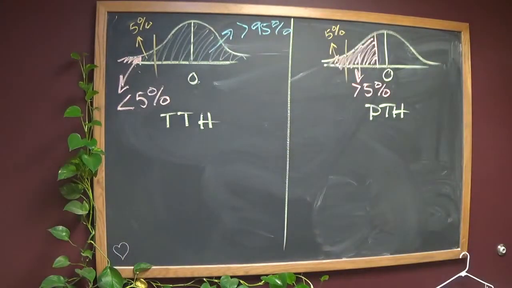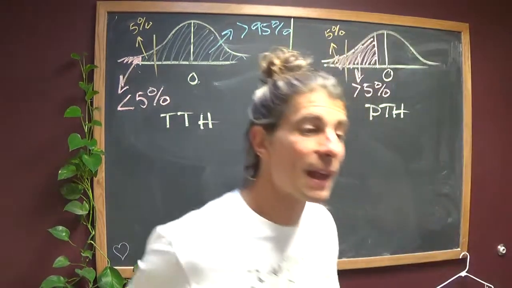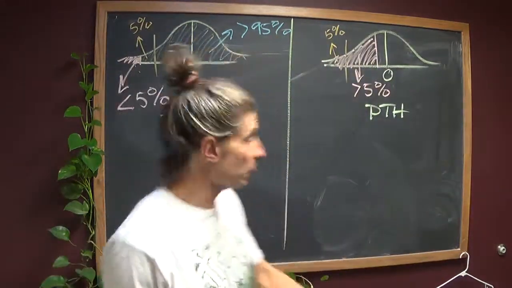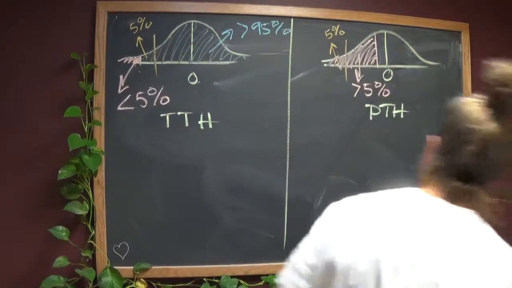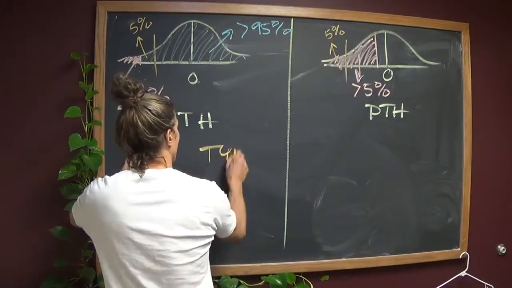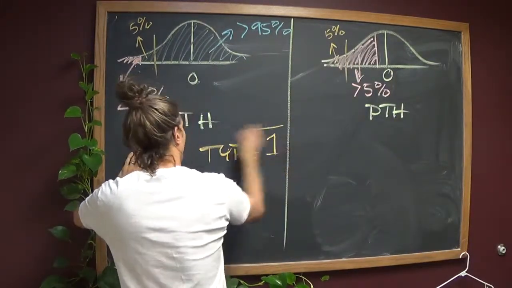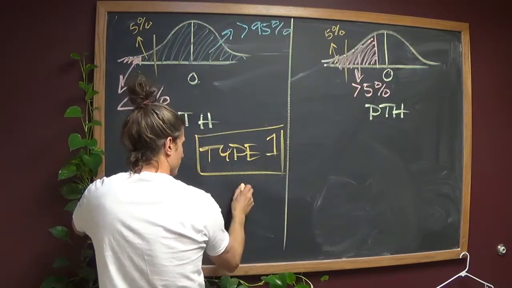The last couple questions. For both of these tests, the errors are the same. Type 1 would be saying the headache intensities are different when in fact they aren't. That would have been this case right here, so that would have been a potential type 1 error here, with a 5% probability.